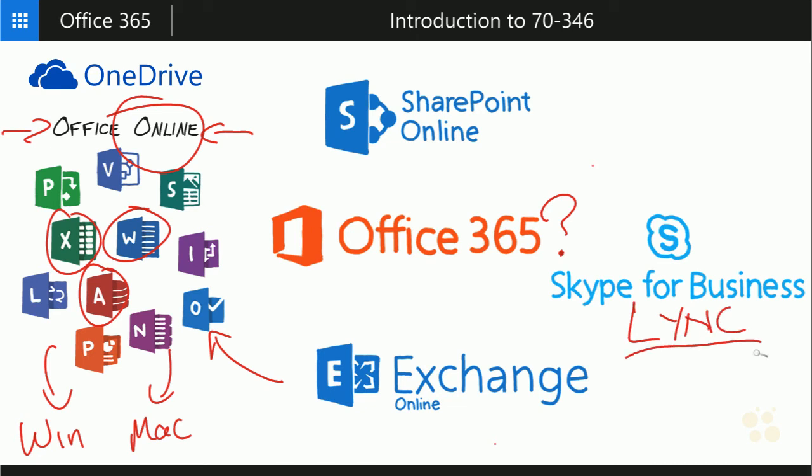Skype for Business, which used to be known as Lync, is another really great application that you can license and enable users to use through Office 365. Skype for Business is video conferencing software that allows users to communicate with one another through video and audio conferencing on, again, any device that they want to use, whether that's their tablet or their cell phone or their desktop or laptop. So when we talk about Office 365, it's important to remember all of these technologies because they all come into play and they are all part of the Office 365 suite of products.